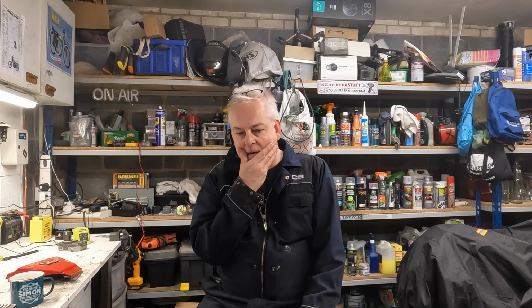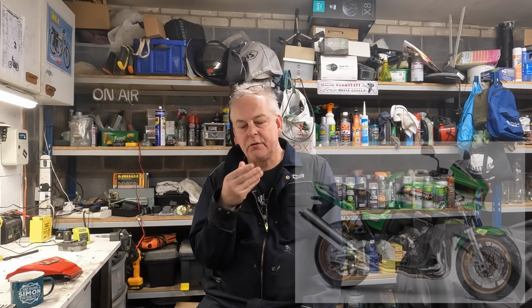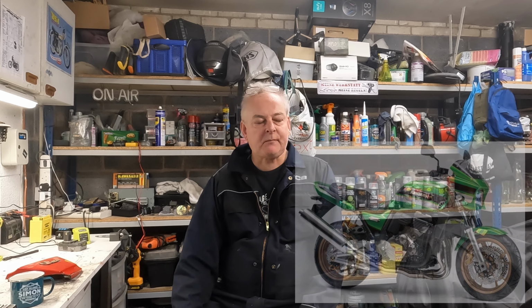Because it's a bit of a non-standard lime green, I want to try and keep it as much lime green as possible. Like I say, I'm still going to put the decals on. I suppose it'll be a bit like when Kawasaki released, I think it was a ZRX 1200, quite late on, and it was very much decaled up in the style of the early GPZs.